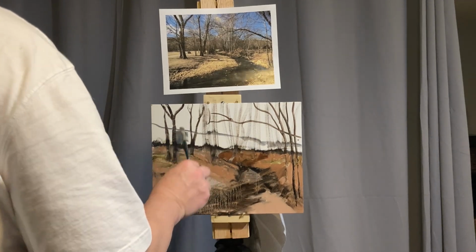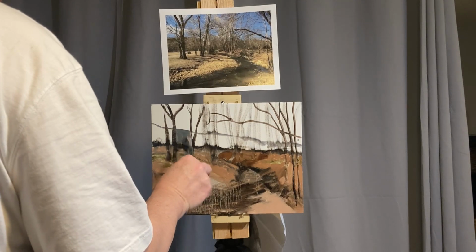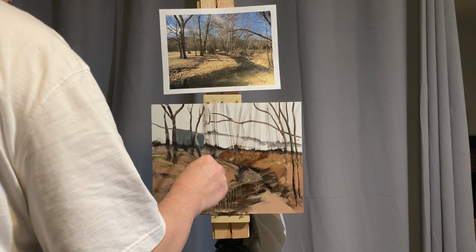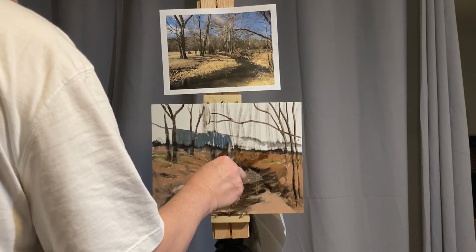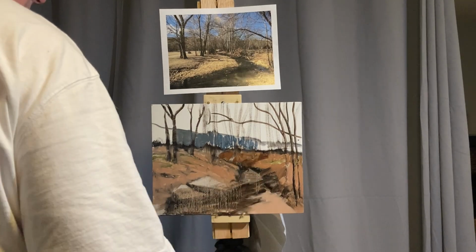But actually, I would call this more of an S composition, because the creek is bending around back in the far distance, towards the right side of the photo. It's not quite clear from this distance, but that's what's going on.